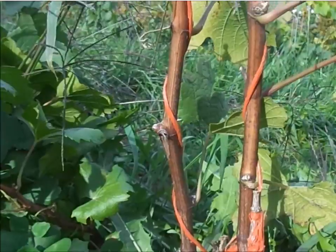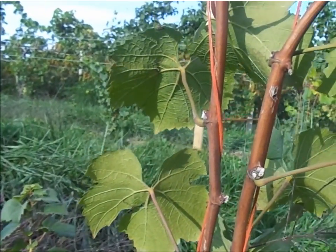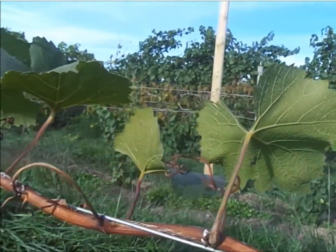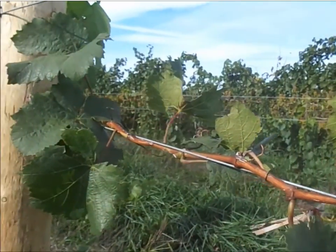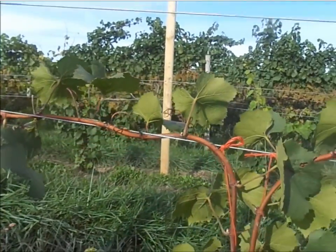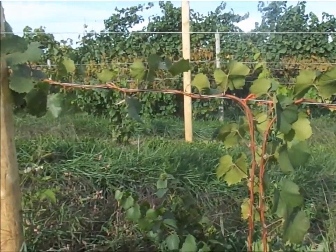As we work up, the twine has been actually tied from those spurs up to a wire, and then the shoots as they grow are twirled around that twine like that. And as the shoots grow more, they are then wrapped around a wire going out horizontally, and that establishes a really nice structure to this very young vine with twine tied from the base of the vine to an upper wire and then the shoots wrapped around it.